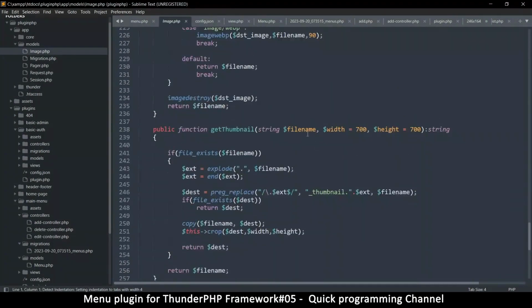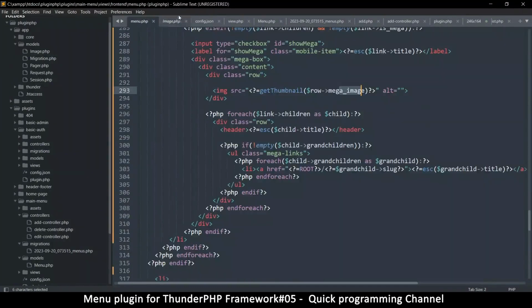We get the file name and the width and height. So cool. Let's go back here. What's the width and height? We did write that somewhere. 246, 164. So say 246, 164. That will be our thumbnail. Okie dokie. And what else do we get here?